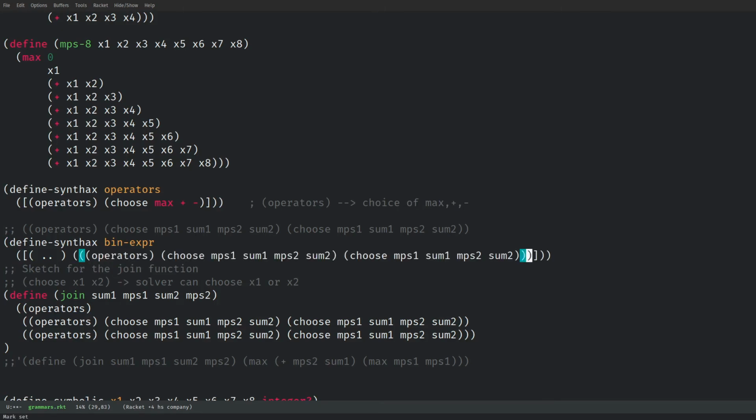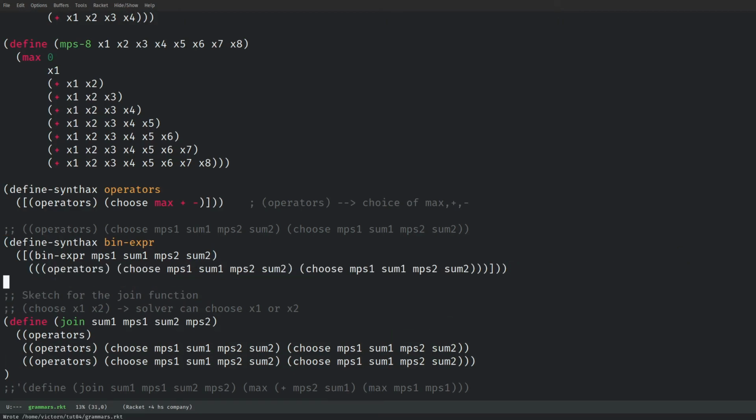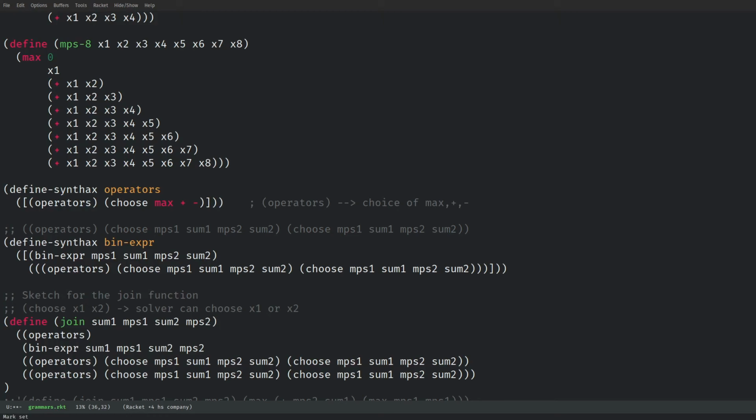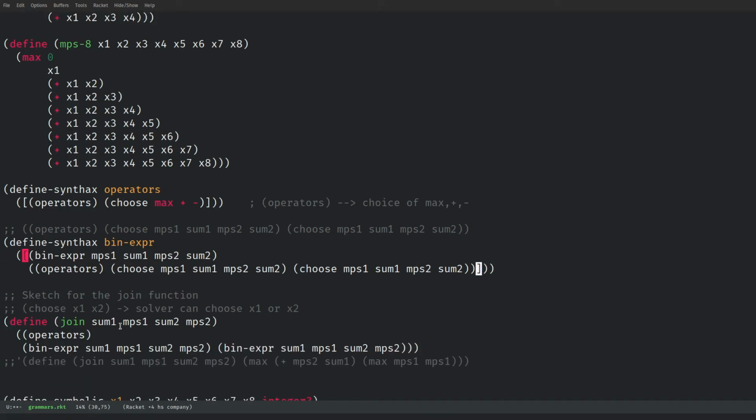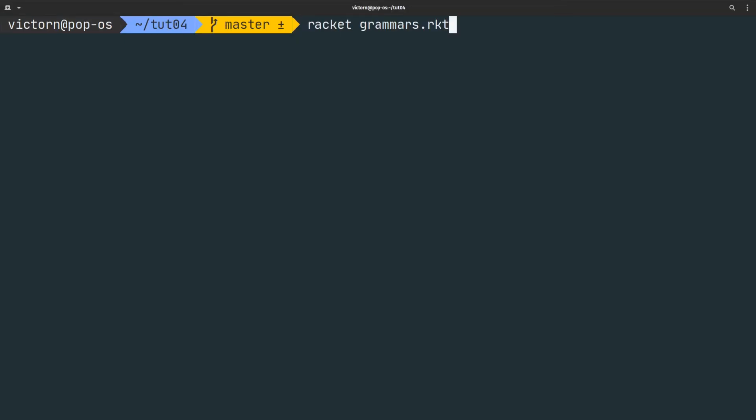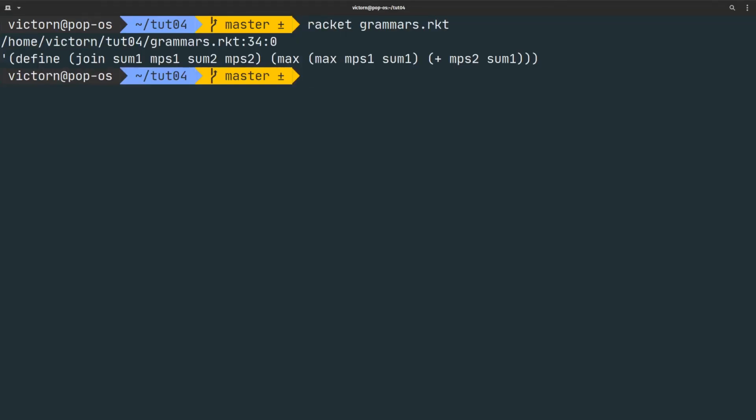So this time the pattern captures also the arguments sum1, MPS1, sum2, and MPS2. Now we can replace the sub-expressions in the sketch by just writing binx with all the arguments. And finally, let's see what solution the solver returns.